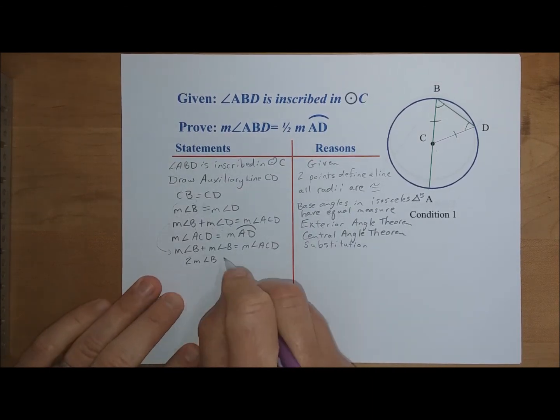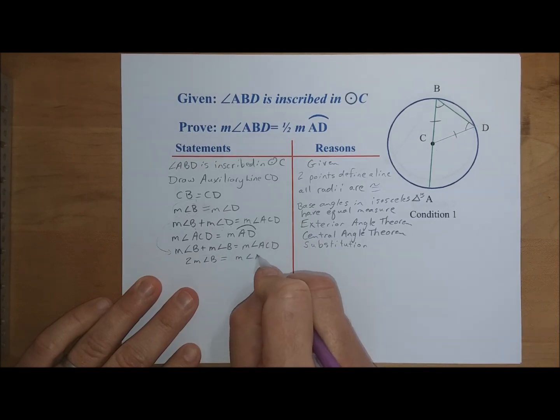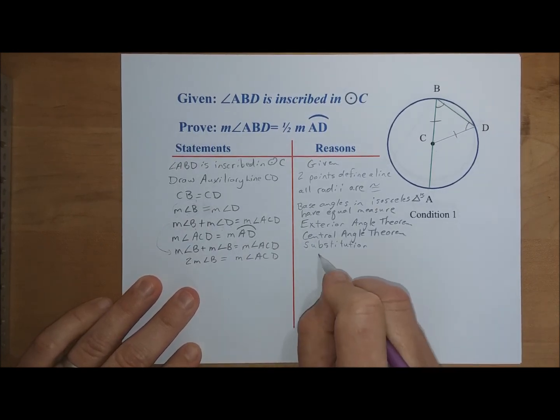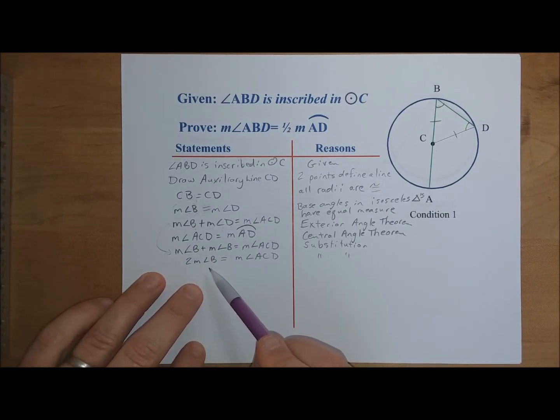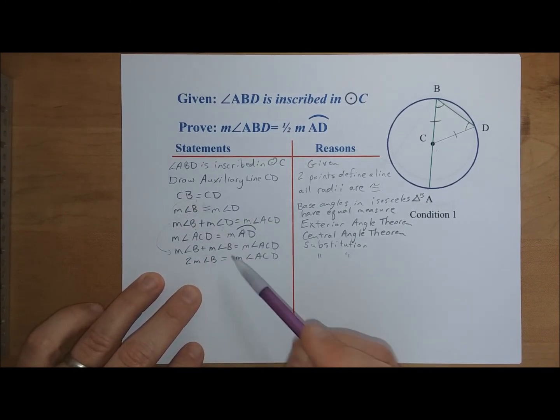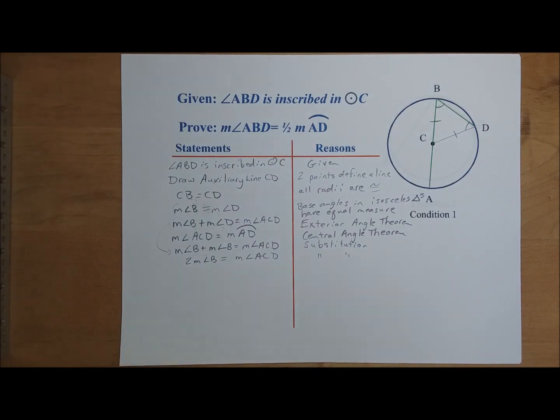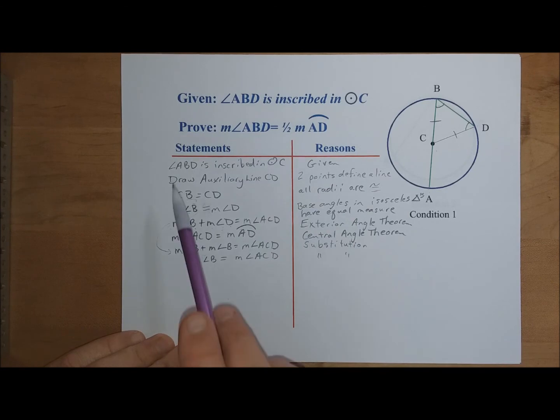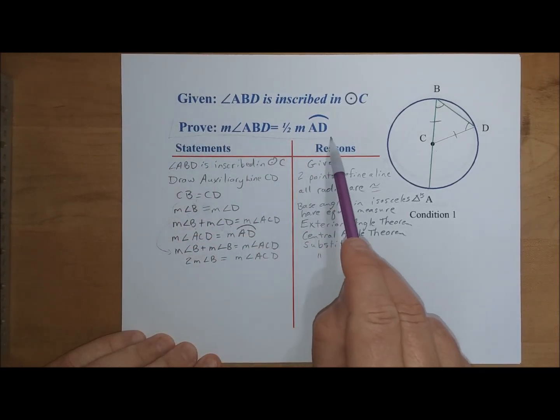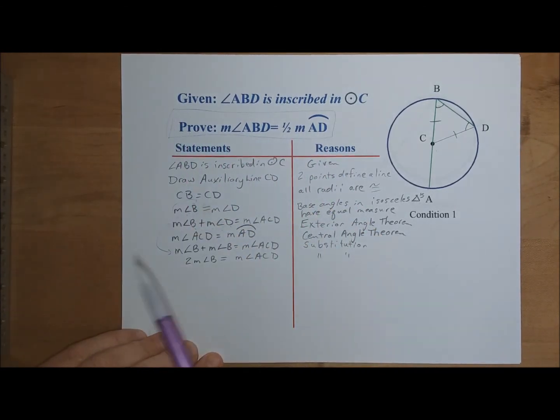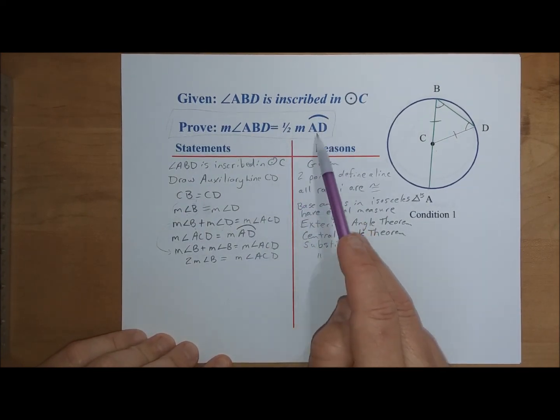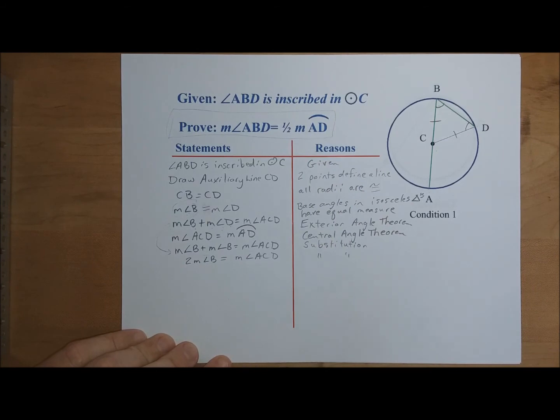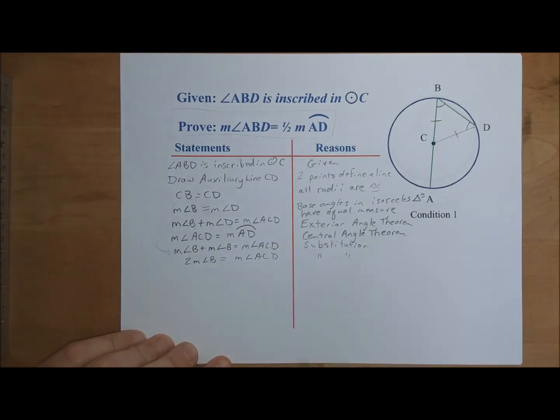And I could further simplify this and write it as 2 times the measure of angle B equals the measure of angle ACD. And that's a substitution as well, isn't it? Recognizing that 2 times the measure of angle B is the same thing as the measure of angle B plus the measure of angle B. Now, every now and then I've told you guys it's good to look back at your dashboard, your GPS, and see where you're headed. Notice we are looking eventually for something that equals 1/2 the measure of arc AD, right?